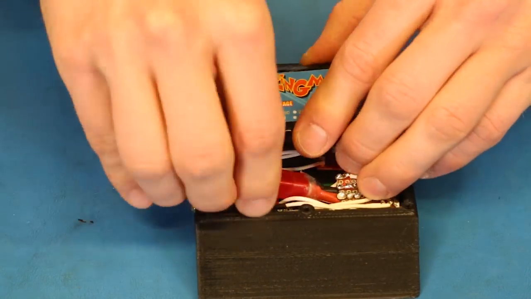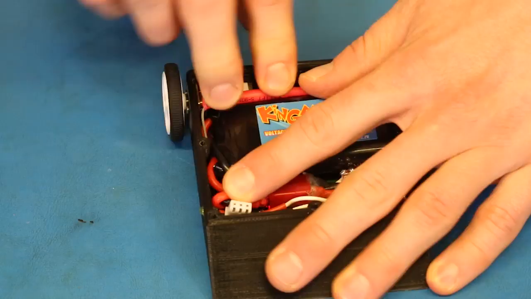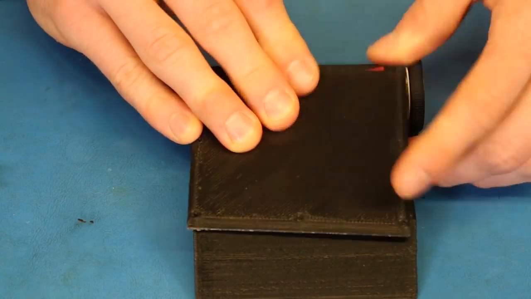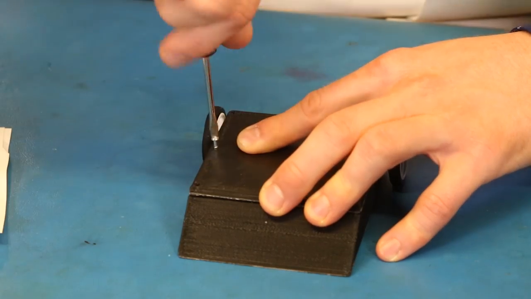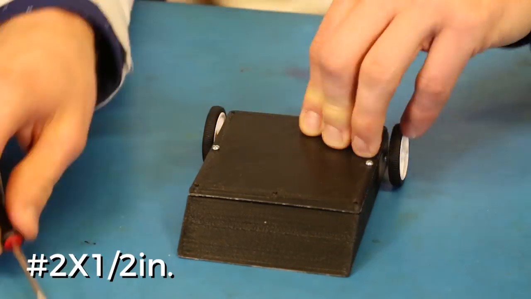Connect the battery and carefully put it inside the chassis. Note that we don't tape down the battery as we'll want to replace it between matches. Finally, we button everything up with some number two by half inch screws.